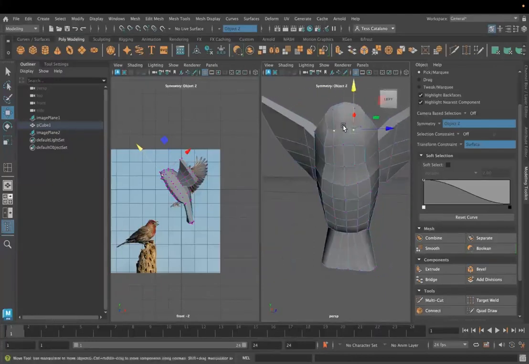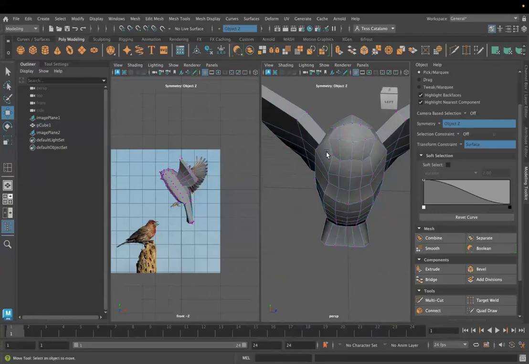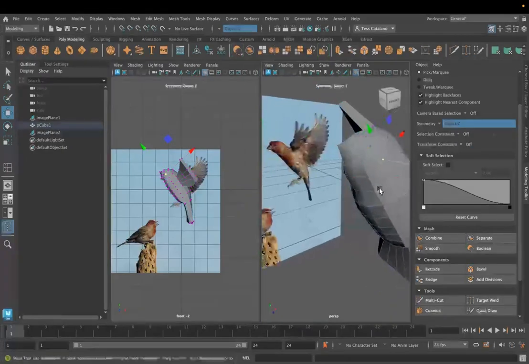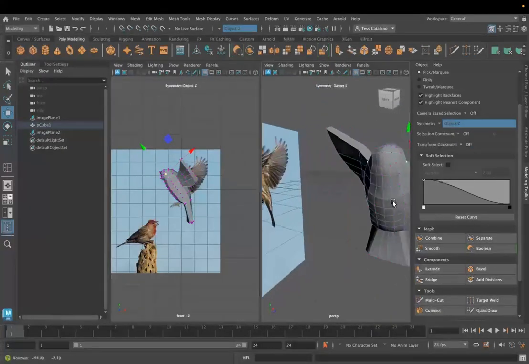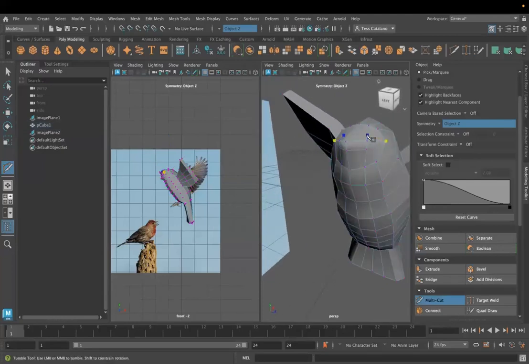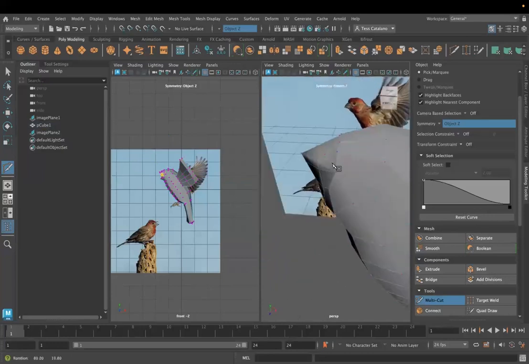Now the face looks like it wants some roundness. It wants kind of a loop of edges around where the beak will be. So I'm gonna start to change this form a bit, and let me go back to turning this off. And at this point, I might want to use my multi-cut to cut some more definition into this beak area.